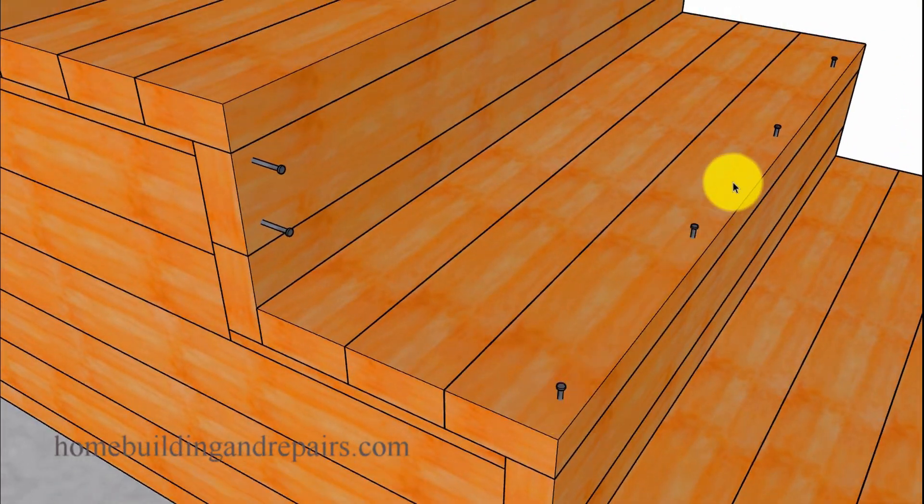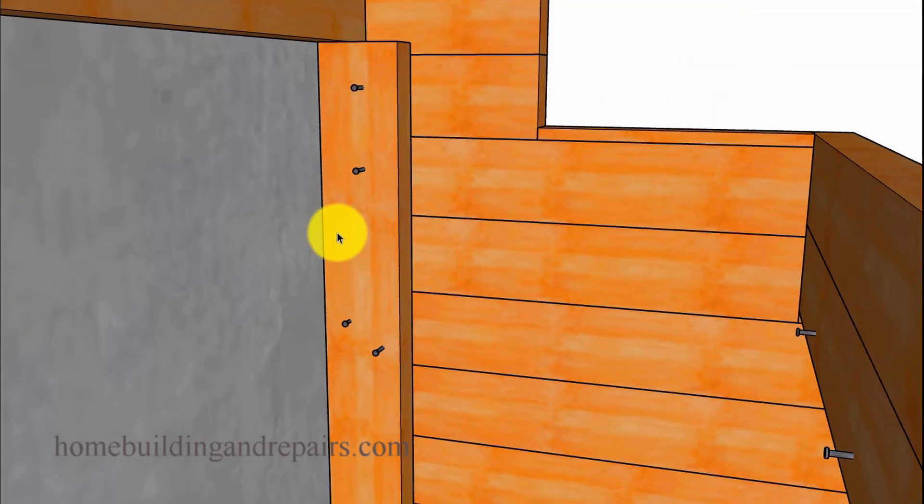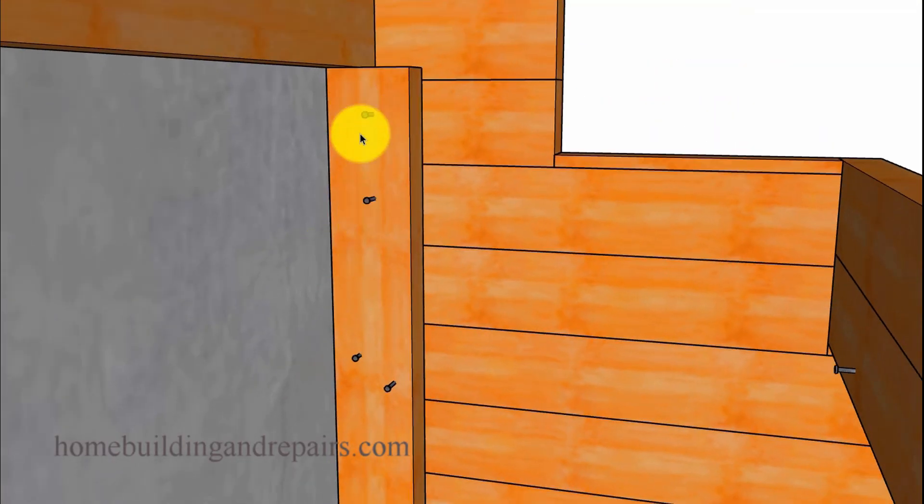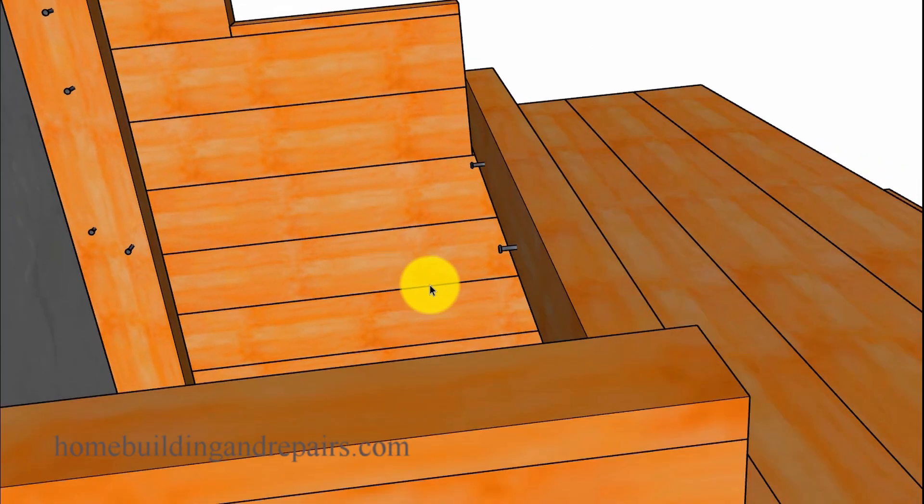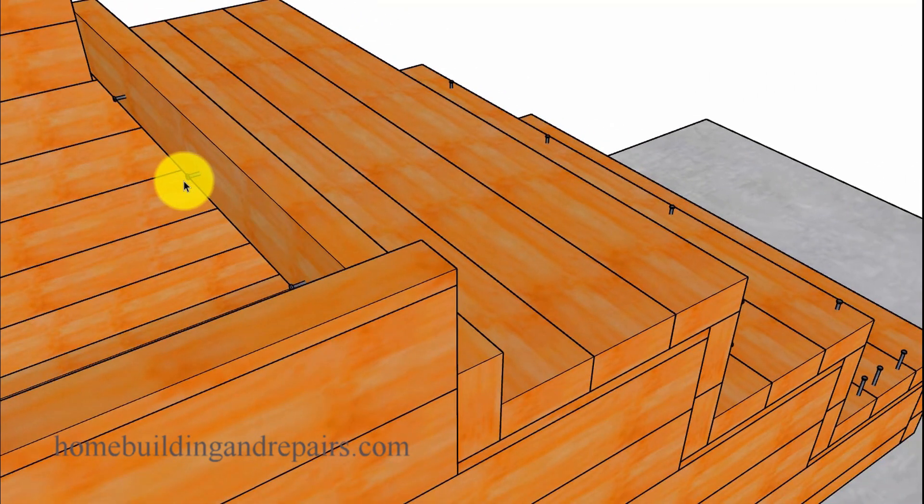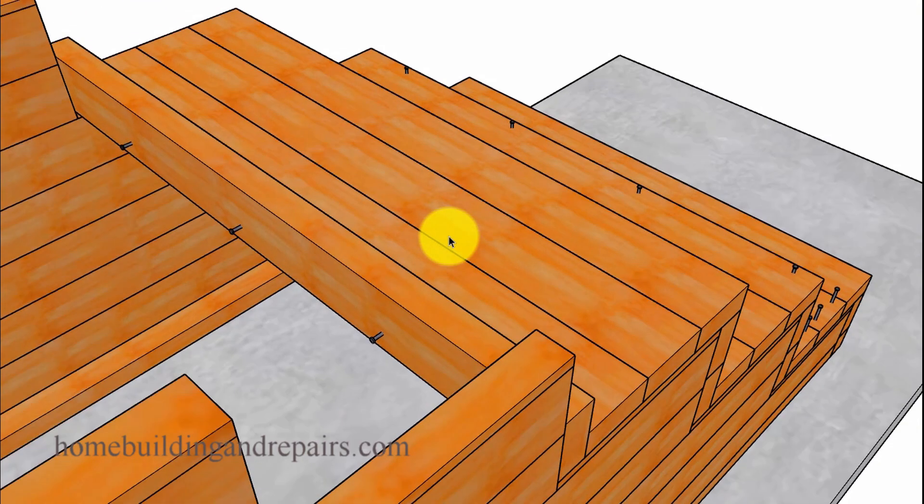And then you can nail down the front of this to connect these two boards together. And the risers, again, two nails. And then the brace, you can use one nail per board or you can use two nails per board or use two nails, one nail, two nails, whatever you feel. Or screws. And you can always nail the back of the riser into this tread to create a stronger step.